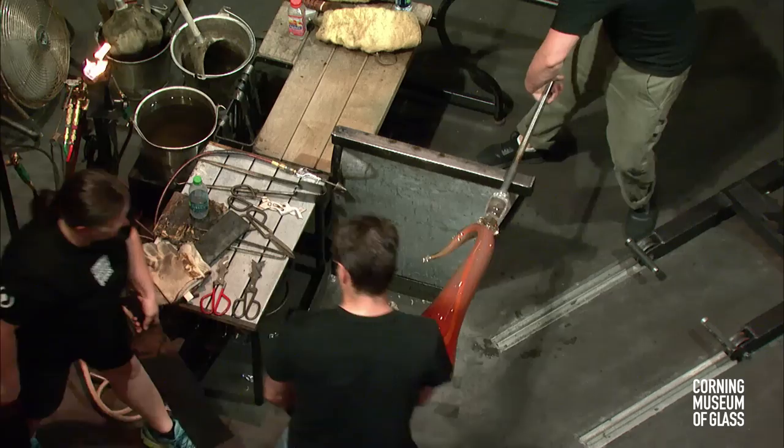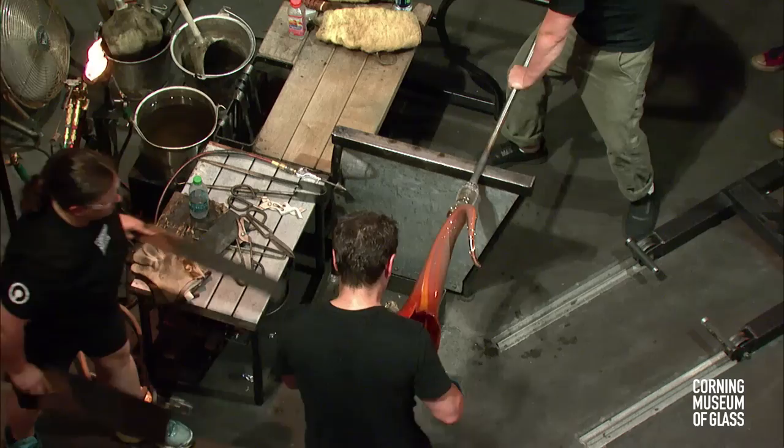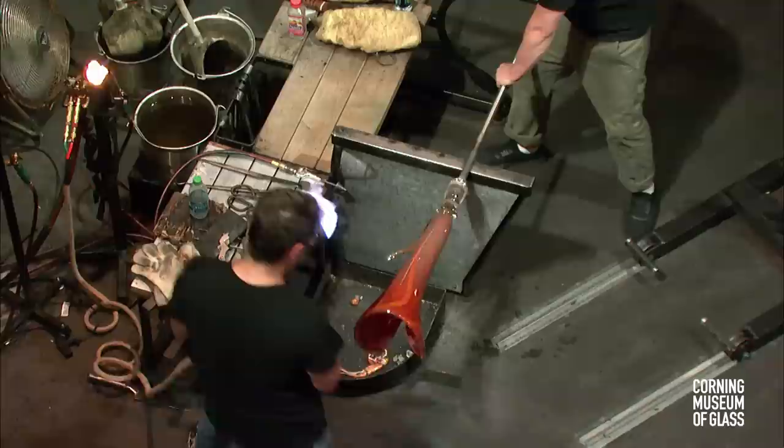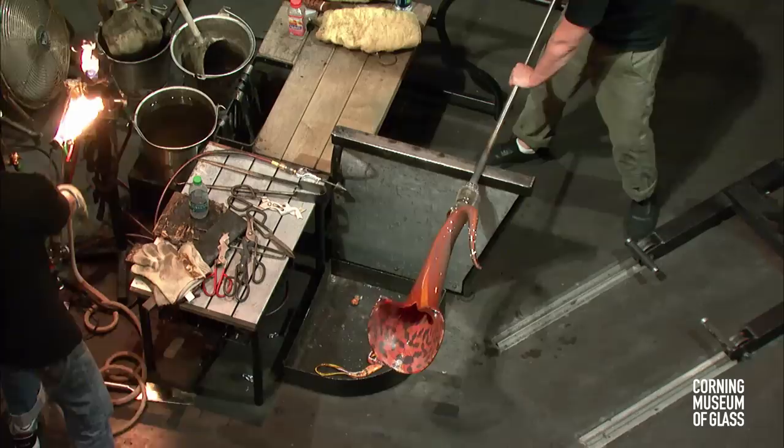Oh, he's actually cutting into it. Nice cut. And starts to peel it. So very nice to use that hot torch to get that specific line of heat where he wants to cut. Because if he heated the whole thing to cut it, what do you think would happen to the form? It would start to really slump and distort, right? So he used that torch to specifically heat that one line that he was going to cut into. And it didn't distort the shape much, if at all.